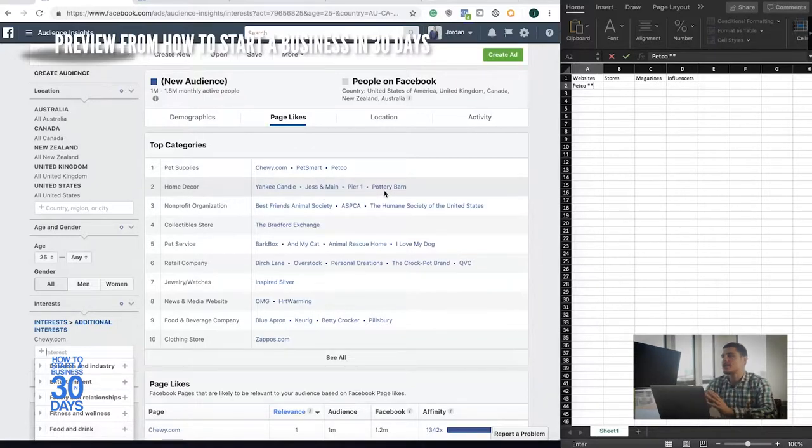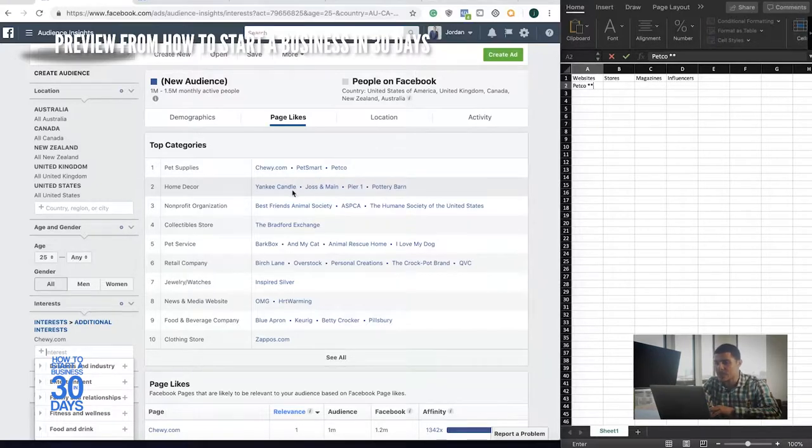See, this isn't a good audience because here's the thing, let's break it down real fast, right? You have an interest of Chewy.com. Ultimately, what the algorithm in Facebook is going to say is, everybody that's interested in Chewy.com, we want to target them, because that's who you're saying that you want to find. Well, the people that are interested in Chewy.com, yeah, they may have a dog or two, but they're not dog lovers. They're not going to react to the ad when it's coming down their timeline like an actual dog lover would, because obviously their searching behavior isn't an implication of someone that loves pets, correct?